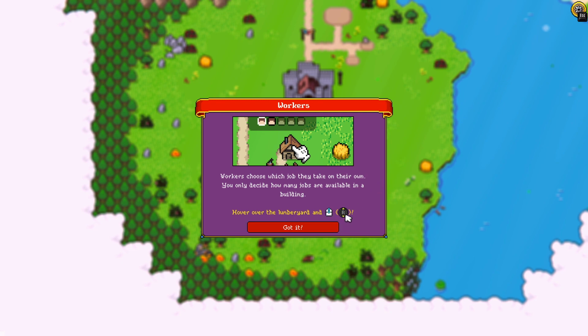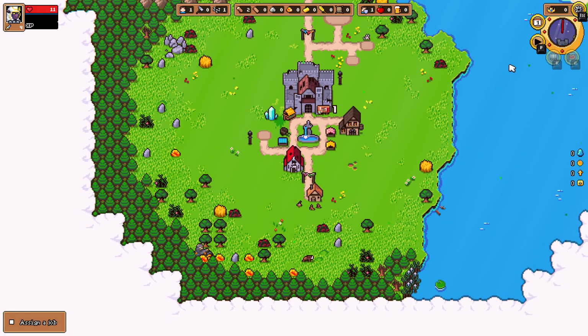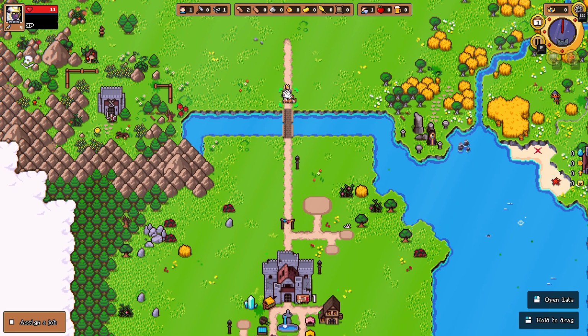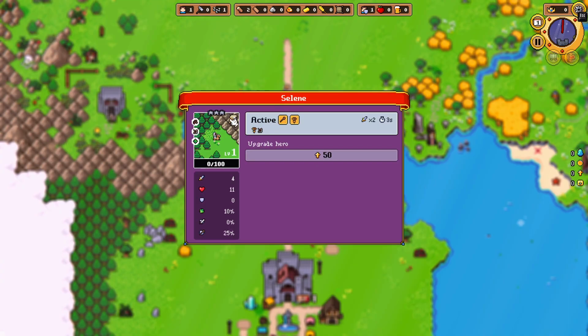Scroll wheel or, I guess, thumb. I play with a mouse. And the time has passed. So basically you hover, you go up. We have zero food, which is not best. I guess I didn't unpause enough for the King to go down, but that's our hero, Celine.